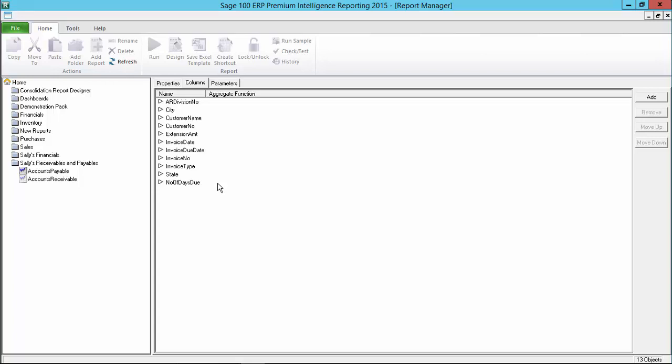In my business, because of the payment terms I extend to my customers and those offered to me by my vendors, I may have invoices that are only due in 2 or 3 months' time. In my dashboard, I'm only interested in keeping track of the most immediate payments that are owed to me or that I need to make, so returning invoices that are over a certain due date isn't necessary. To exclude these records from my reports, I'm going to add a filter to them.